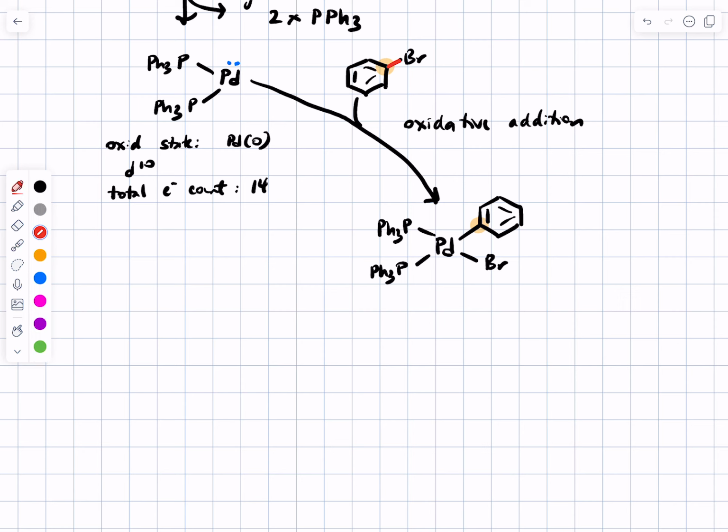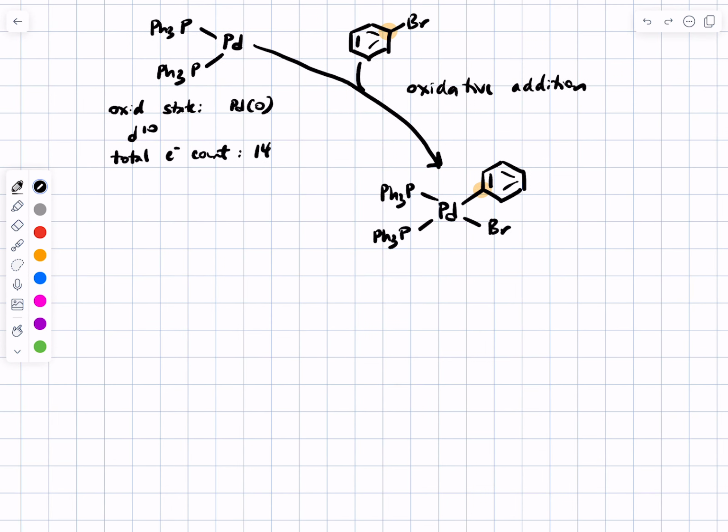In other words, you can't really tell if the situation is like this or like this. We can't tell. But either way is equivalent, and so I'm not going to worry about it. And in fact, people will generally not push arrows for this step. If you wanted to, the arrows might look something like this. We form a new bond with carbon at the same time as the carbon-bromine bond is breaking and attacking palladium. Again, people will generally not push arrows like that. If it helps you to do that, you can.